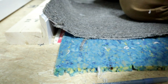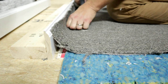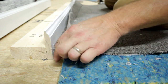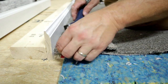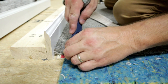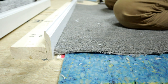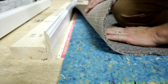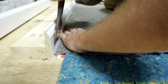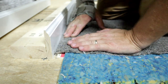And we're going to see if that does just the same, okay? So again, I'm just going to trim and tuck it. Okay, so we got it trimmed. Now let's see how this acts. Okay, so already right off the bat, I can already see a difference with that.